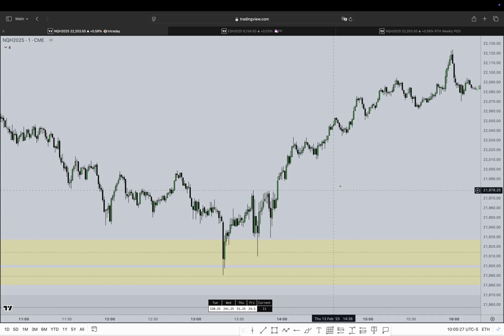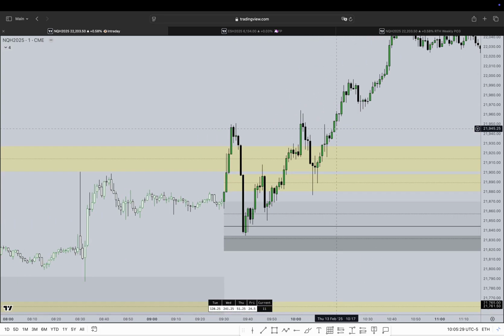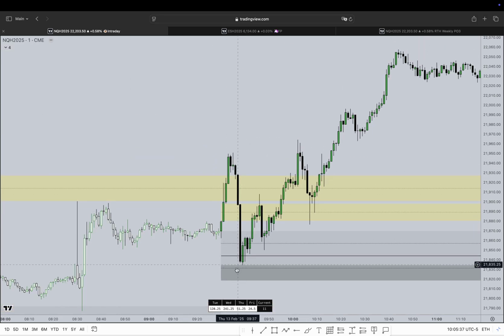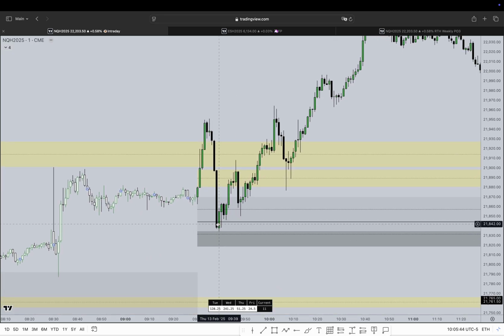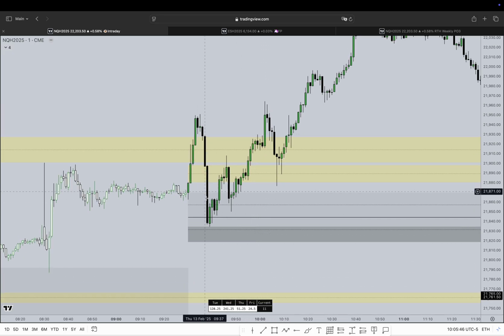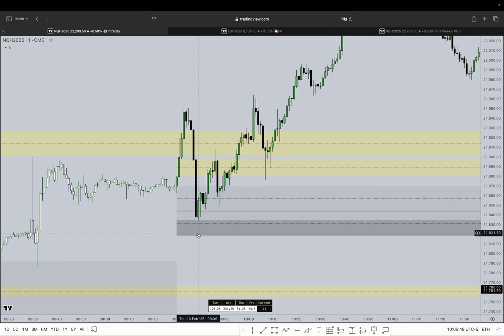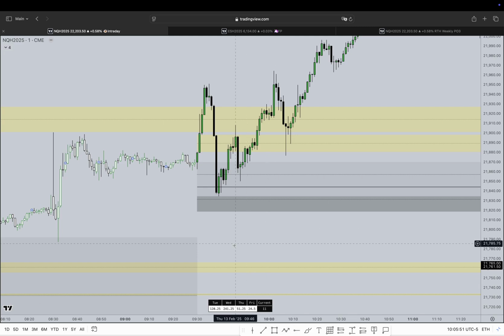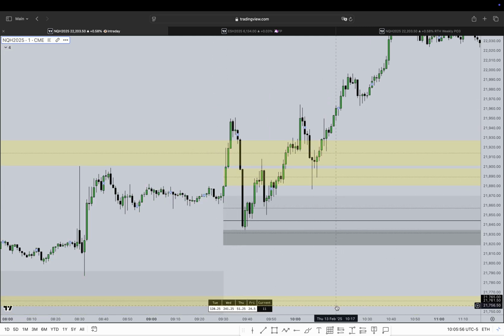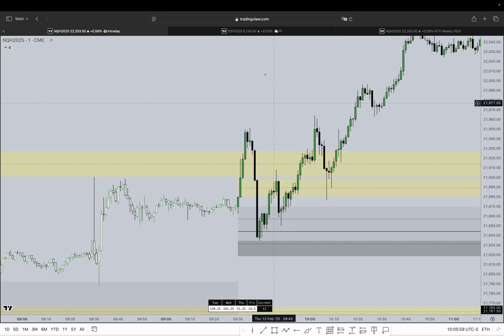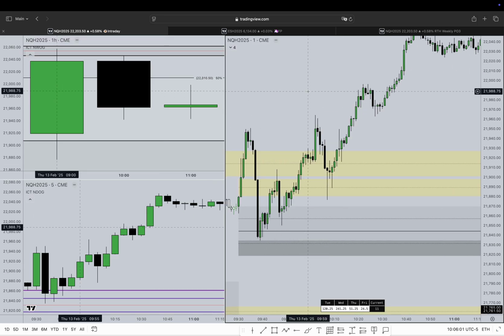Now let's review the profile for every day. This is a deceiver. The deceiver profile for me is when we partially rebalance the regular trading hours gap at the open, and then we trap traders into thinking that we are going to move lower, but then we reverse. Sometimes we do a double purge, like on this deceiver profile. We move higher, then lower, and then reverse. But look what ES is doing here.